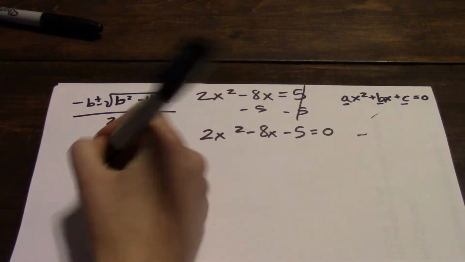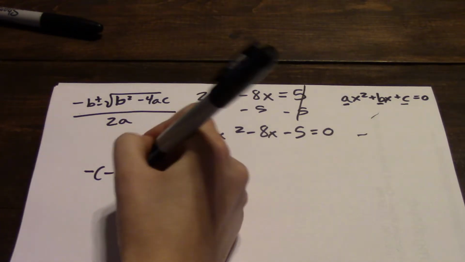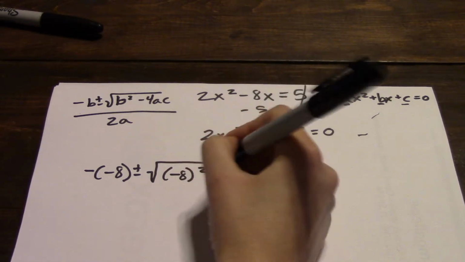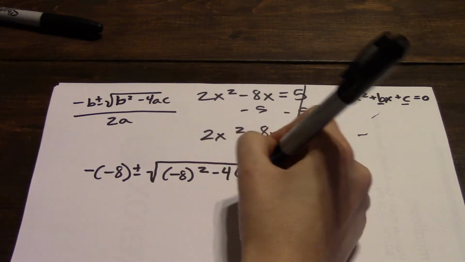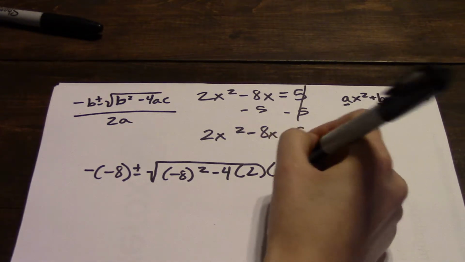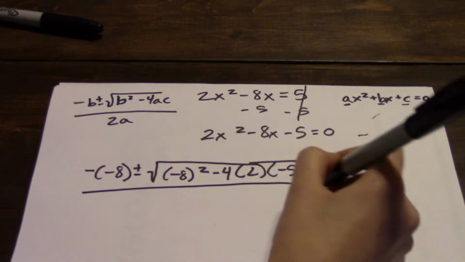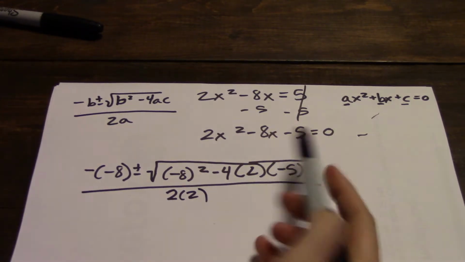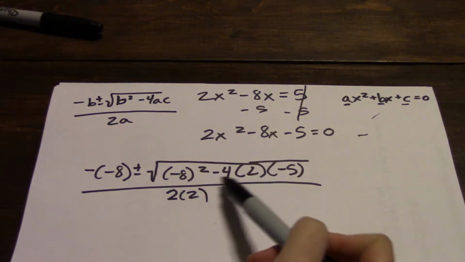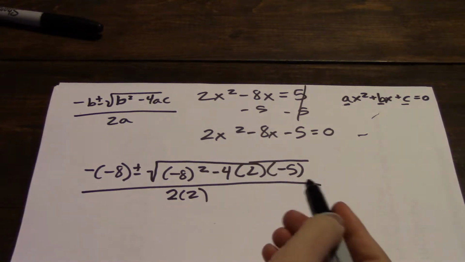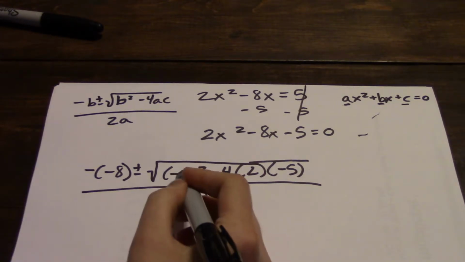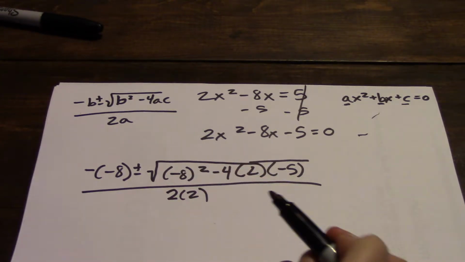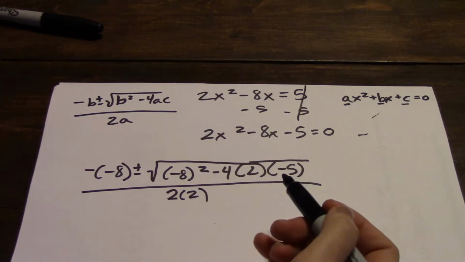So just filling all of these in, and this is really where that order of operations will come into play. An important thing to note is to bring these negatives in with us, and then to pay attention to them, particularly whenever we have this in parentheses, negative 8 squared, which will give us a positive 64.